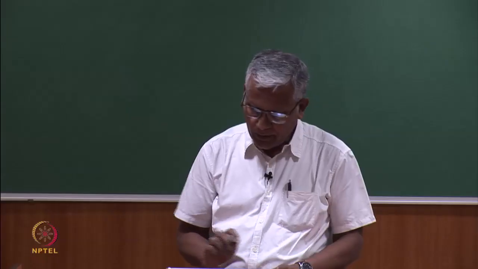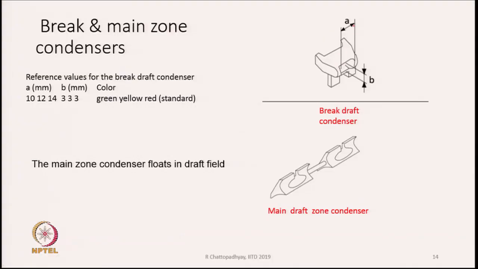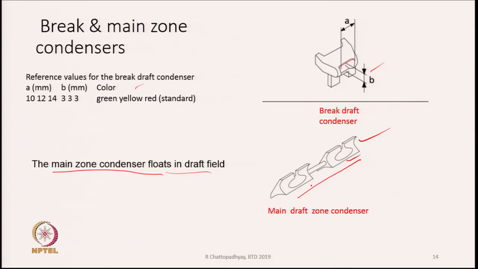Regarding condensers, the A dimension is the length and B is the width of the exit window of the condenser. They are available in different colors indicating different sizes. The main zone condensers float in the drafting field — they are not mounted on a rail and do not oscillate. The other two condensers — in the middle zone and behind the back rollers — are mounted on a rail that oscillates. The fibers pass through the holes in the main zone condenser to ensure they do not spread out.